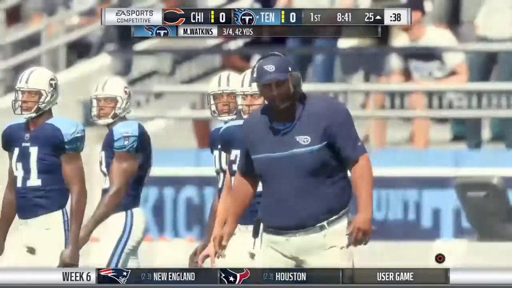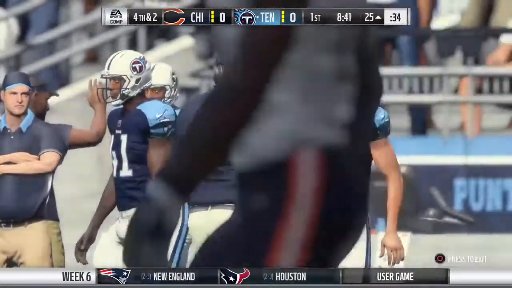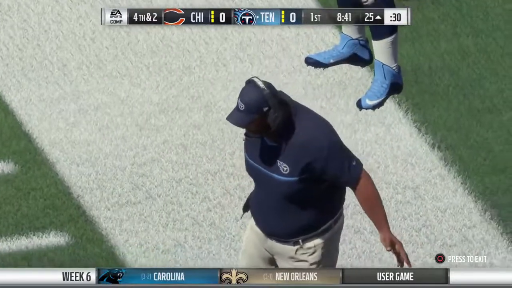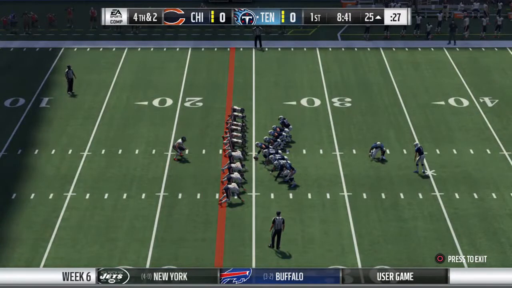disrupt things. And the 3rd down pass falls incomplete. Brandon, it looked like he had his hands on it for a moment, but let's face it, that was going to be a tough catch all the way because of the presence of the defense right there as he was trying to haul it in. Yeah, nice job to force the incompletion.